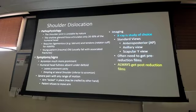Alright. So the shoulder joint is unstable by nature. Why does the shoulder joint dislocate so much? Look at the x-ray. There's nothing holding it in place except for muscles, right? It just sits in that glenoid fossa area. It's not married to that scapula. It's not like it just sits there, right? So it's very, very common because of that area. So a lot of times you get labrum damage, ligament damage.